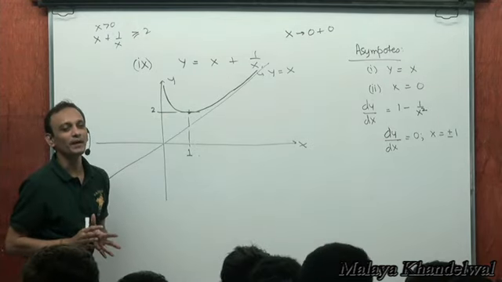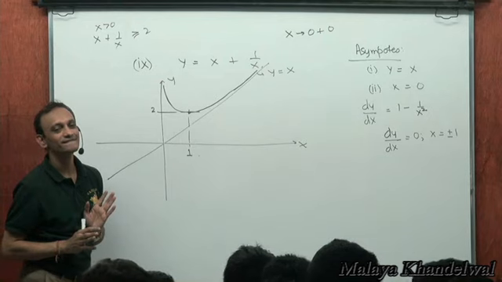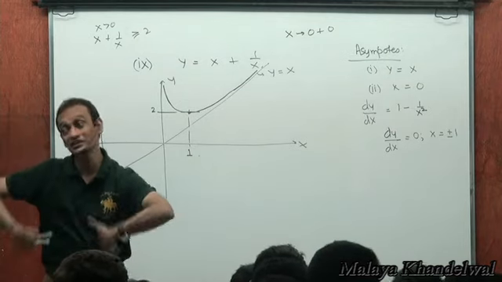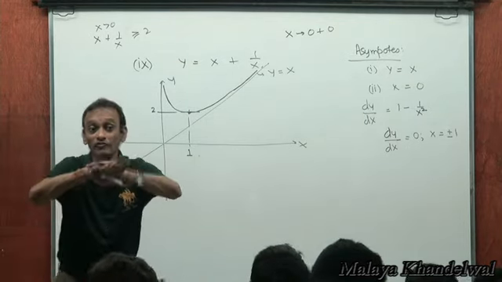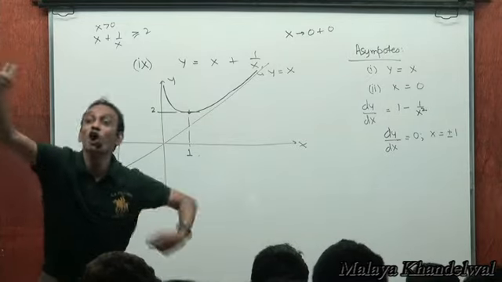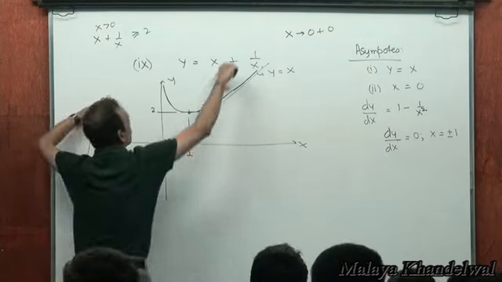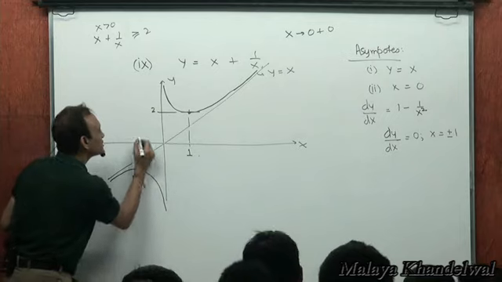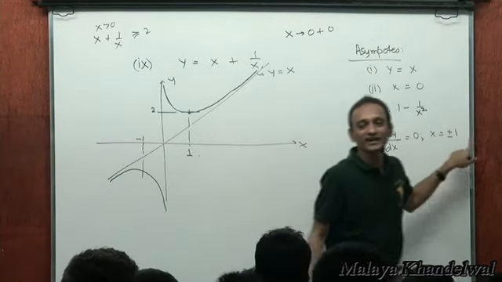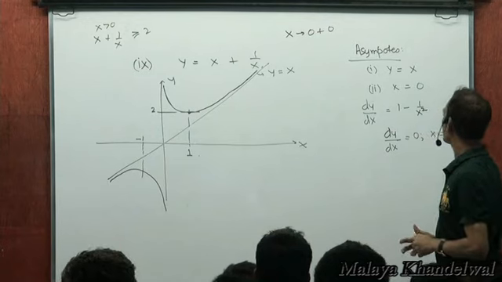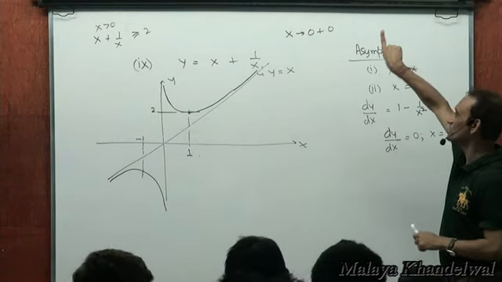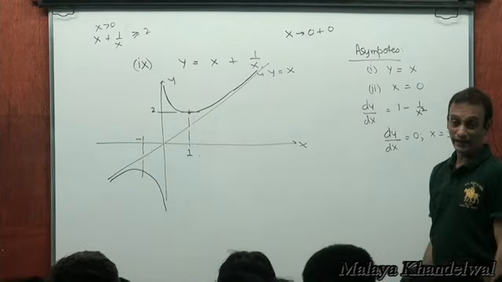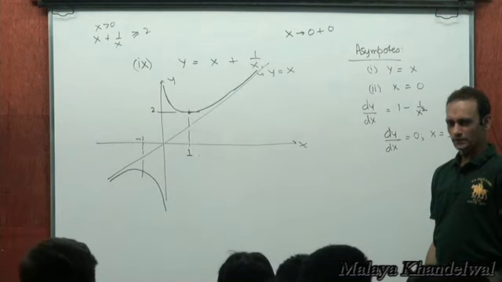One more thing. If you replace x by minus x, y becomes minus y. Therefore, if x comma y is a point, minus x comma minus y will also be a point on the curve. And therefore, it's going to be symmetric about the origin in opposite quadrants. And this is where you see this other point, minus 1, where dy dx becomes 0. This is the trace of x plus 1 by x. Got me now?